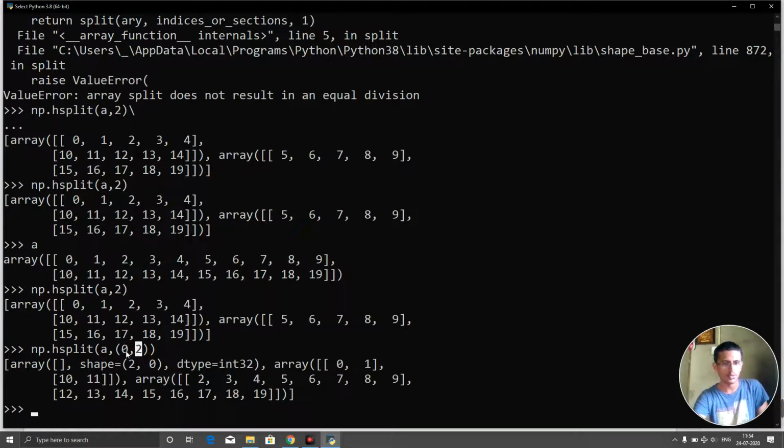We used 0 comma 2, meaning 0 1, till this much it gets split. Yeah, 0 1 10 11 gets split. Why the splitting is like this, I am going to tell now.